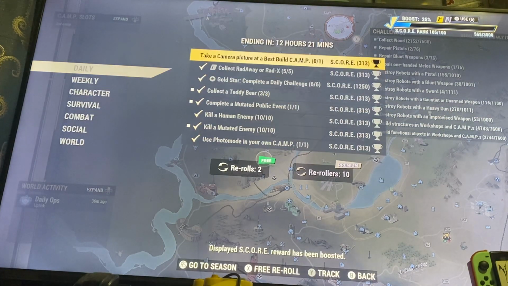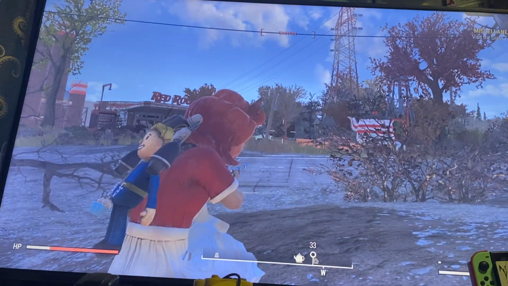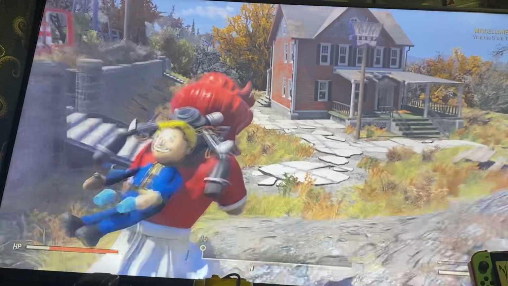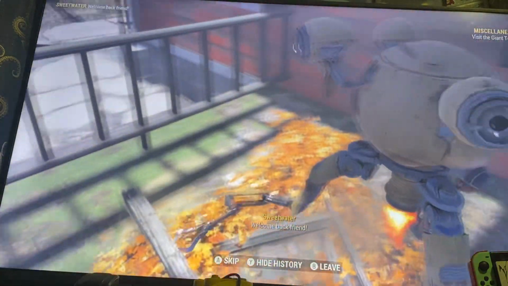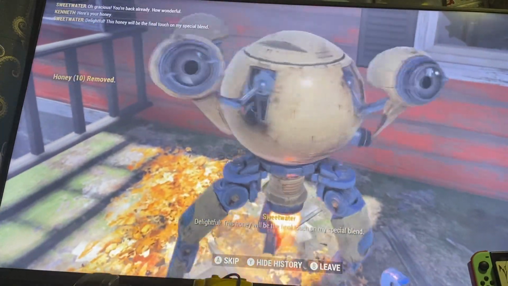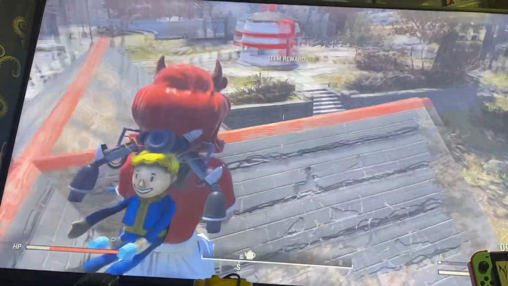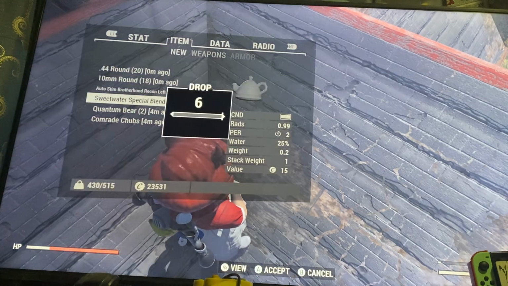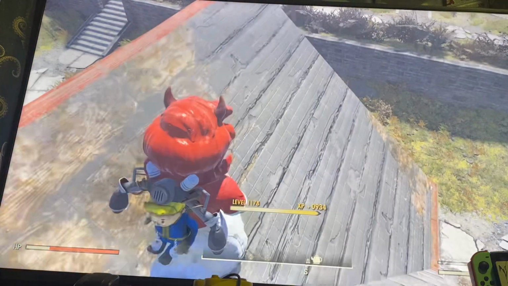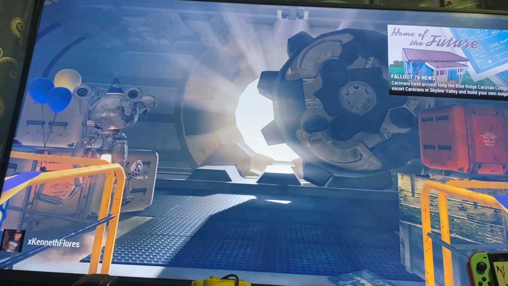Okay, the last challenge I have to do is take a picture of the best build. I'll do that after. I'll just do this real quick. Go to a best build camp real quick and I'm done.